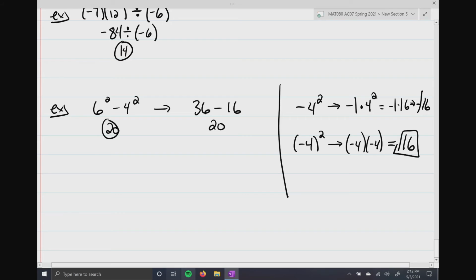So make sure you understand the difference between those two. Okay? Because I know there's going to be at least one person in this room that sees this right here. They see that negative symbol in front of the 4, and they see the 4 is raised to the second power, and they will actually write 36 plus 20, which is wrong. I'm telling you, one person's going to do it. Maybe two. And that's what I meant by something happened in this problem and you probably didn't even notice it. And that's what it was.